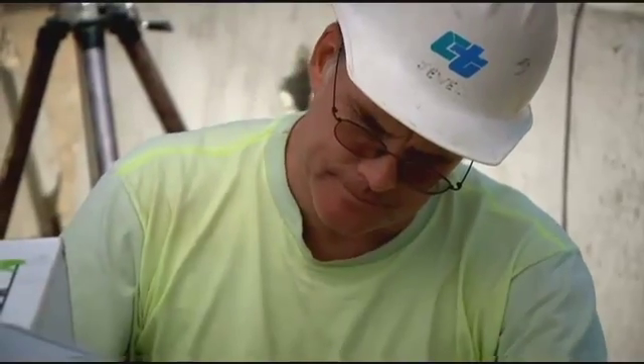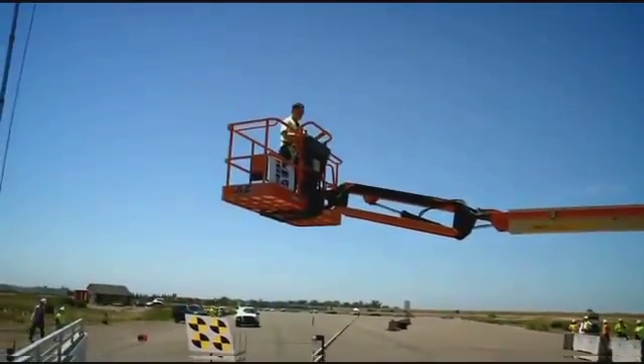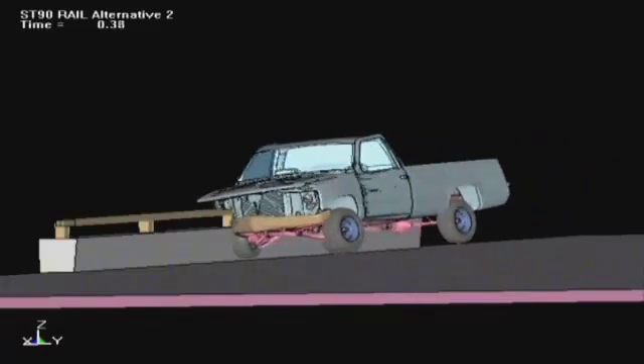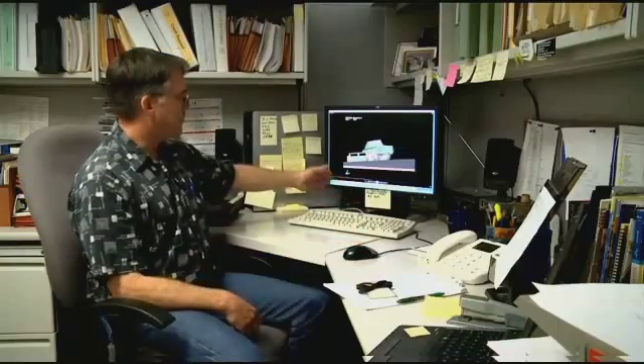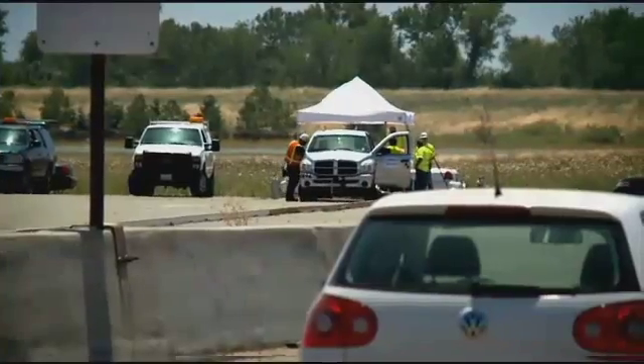It's close to the moment of truth after months of work behind the scenes — from research on the road to simulations on the computer. This shows us what the interaction is like. Thousands of hours of manpower boil down to one blink-of-the-eye moment. We go out there and do a five-second crash to determine if it's safe for the traveling public.